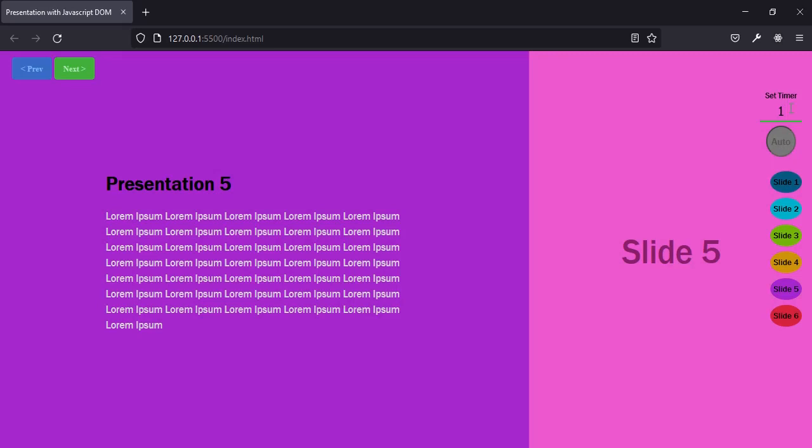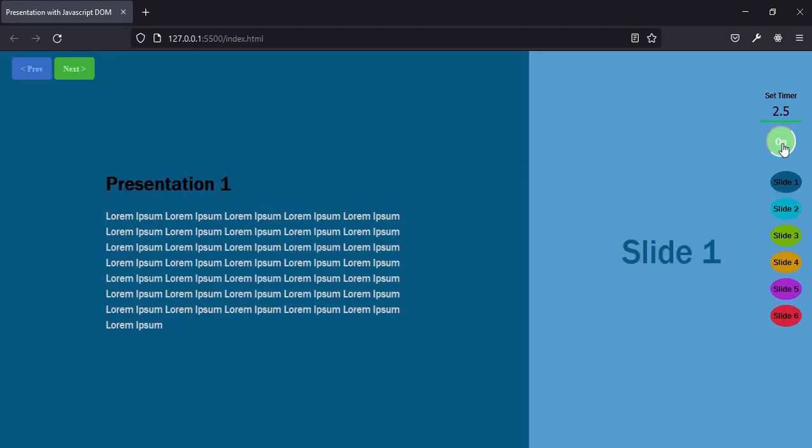It's going to stop the auto slide. I can set the time to, let's say, 2.5 seconds. Every 2.5 seconds it is going to be sliding.